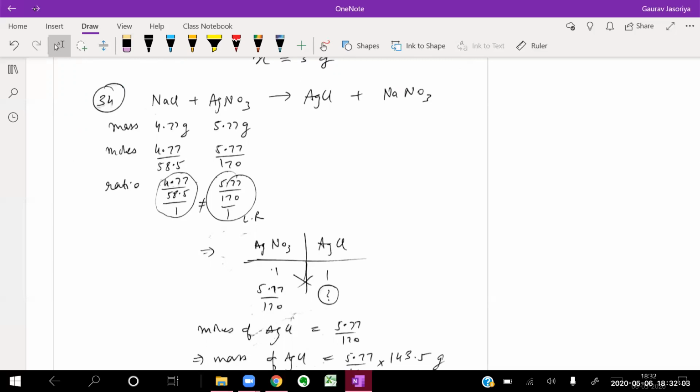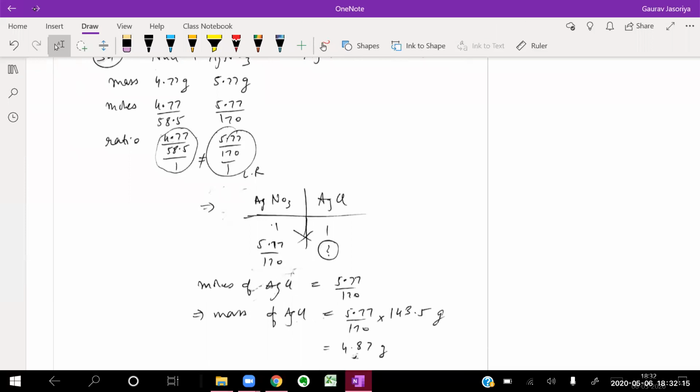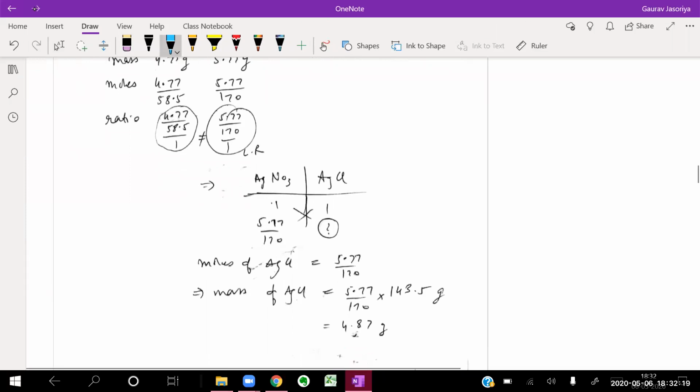Again, straightforward question. You are given the mass of the reactants, so you calculated the moles from it, from the moles you found the stoichiometric ratio and identified the limiting reagent, which comes out to be AgNO3. Okay? Again, not a set of pleasant calculations. So based on that, you calculate the moles of AgCl and then the mass. Okay.